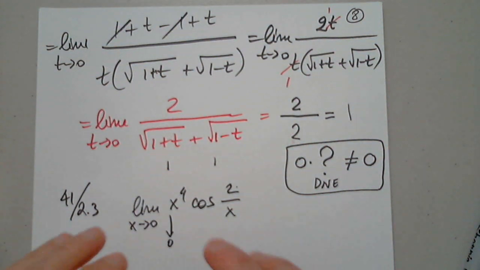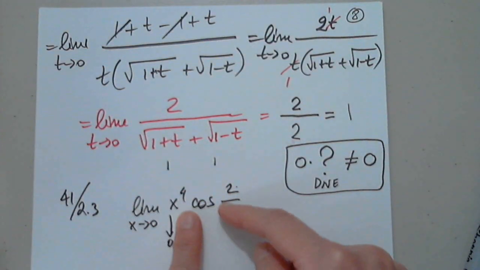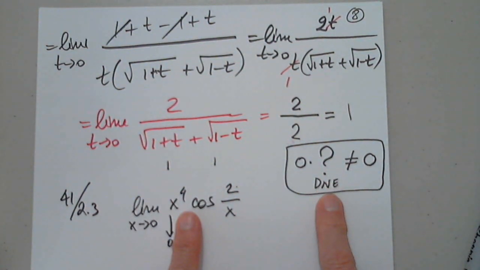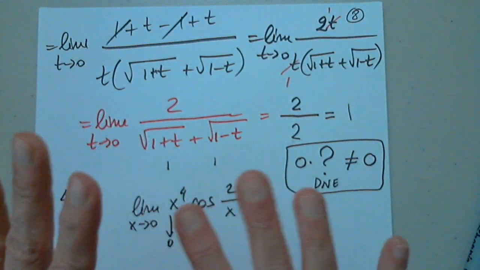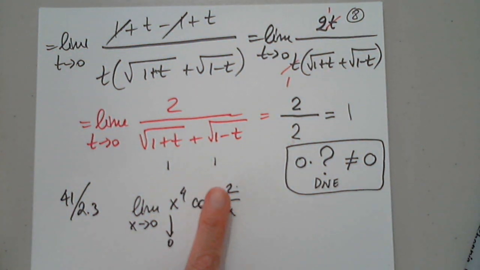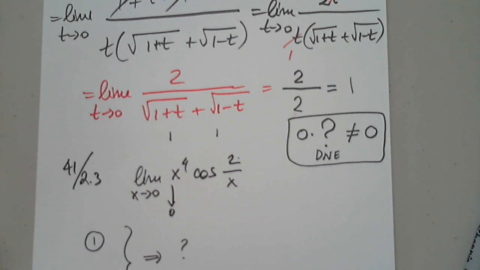So therefore, for this particular situation, no limit law works. It's a product. You can say, find the limit of this times the limit of this, but the limit of this does not exist. So I cannot apply the limit law of the product. Remember I said the limit of a product is the product of the limits, not here, because the limit of this does not exist. So we have to think of something else. We have to think of the squeeze theorem, part 1 and part 2. If we have those two parts, then we can conclude whatever about this limit. But we have to build those two parts first.